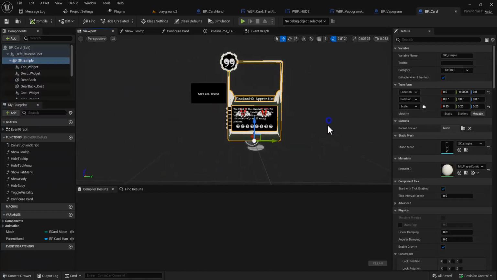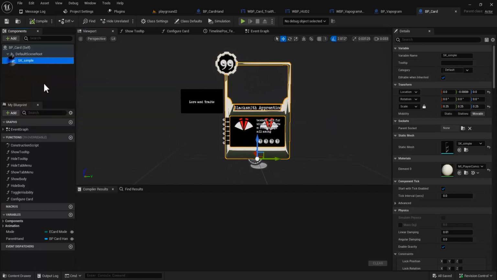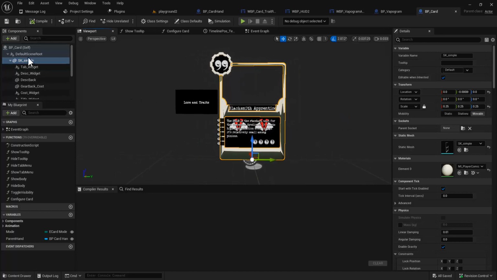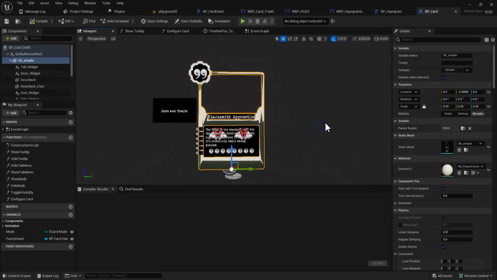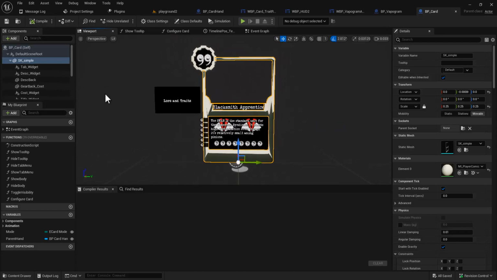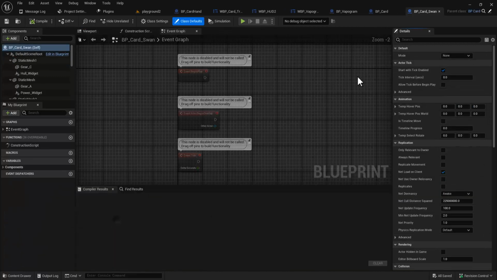So here's our card, and it has all the things turned on. When we initialize this at runtime, we turn it all off. So you won't really want to work in this BP card, but you can look at it to understand what's there and see what's available. We want it to be pretty much blank like this for the time being. There's two ideas I have for dealing with this. One is the entirety of this card can be put inside of a different blueprint, like we have here for Blueprint Swan.